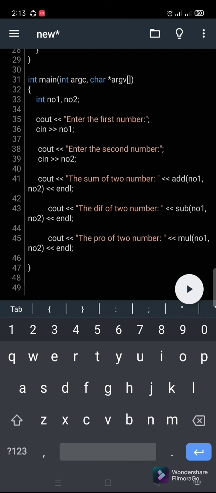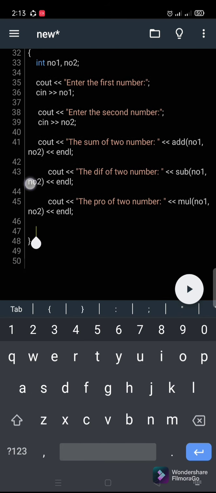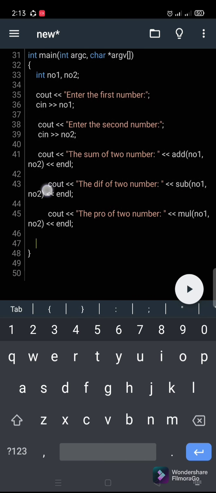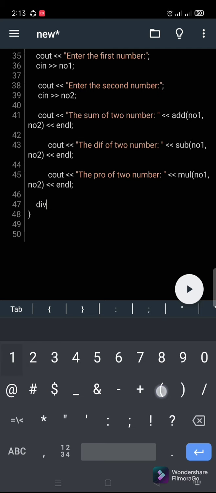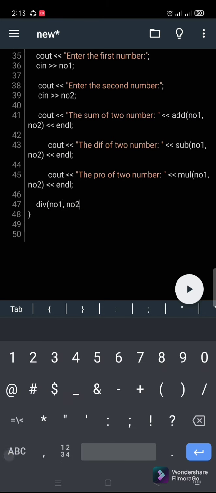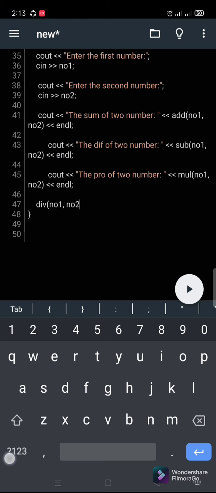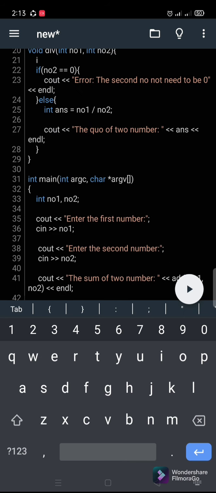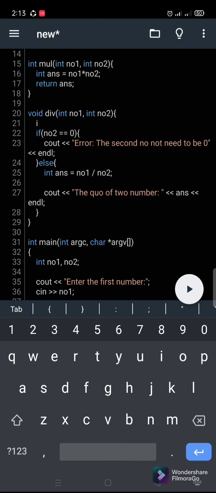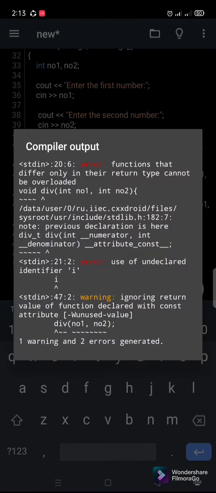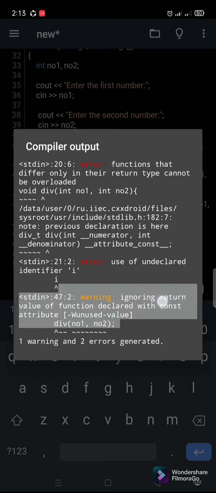Okay, and this time, instead of outputting it, it's automatically called directly. So what is the name of div? So we have div directly with num1, comma, num2. We don't need to use cout since our div already has cout functionality, since we are using the data type void. Right now we're going to try, and we have an error on line number 20.